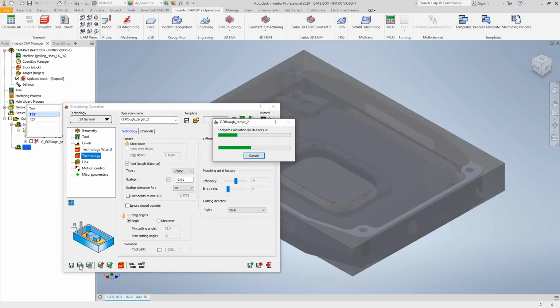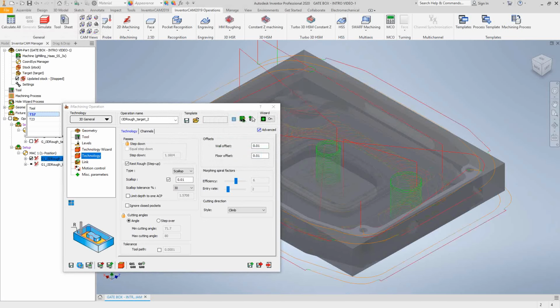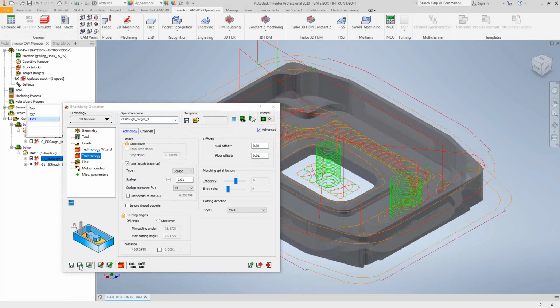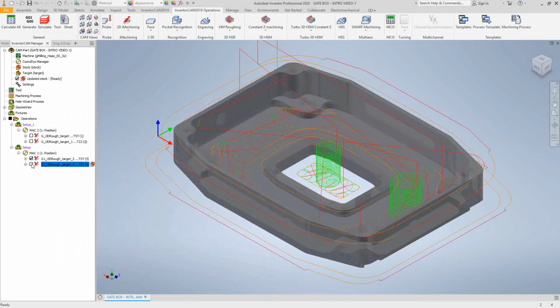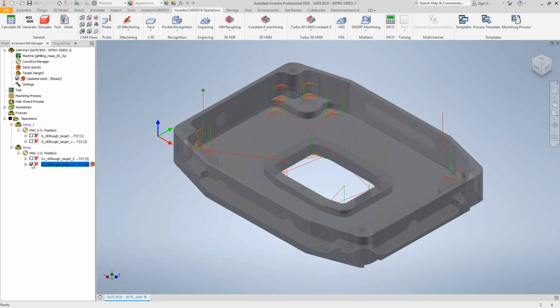So now, again, it's analyzing the updated stock to see what material needs to be removed. The 1-inch tool was able to do all that material. So 3D iMachining, if you notice from the stuff that we did in video 8, actually replaces multiple 2D iMachinings. It recognizes the stock and added a bunch of pocketing toolpaths to this one toolpath. The 1-inch tool was able to do most of the outside and the inside, and then the 1/4-inch tool came in and did that.